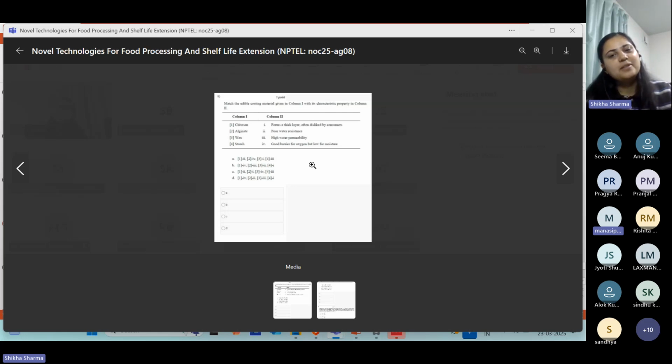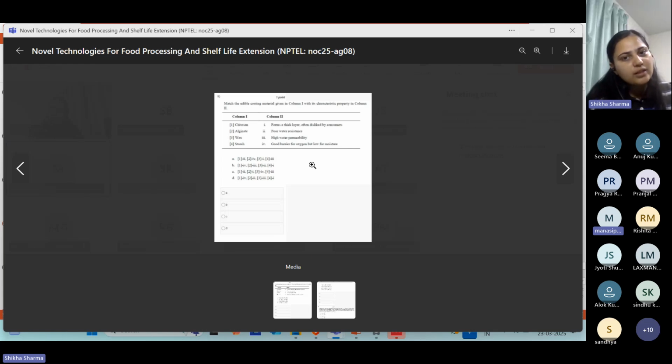In chitosan it is given high water permeability, that is what was given to us during the class, but on Google something else is showing for chitosan. Other polymers, if you see starch and alginate, are water soluble, so they will not give high permeability to water. So you can say chitosan can be the probable answer. I'm not saying it's the correct answer or not, but I'm just giving you a hint.